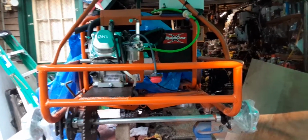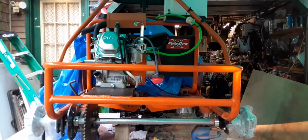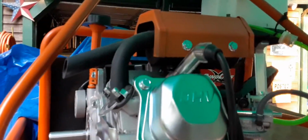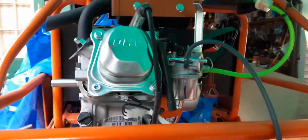Now I'm going to run the stock because I'll probably end up selling this go-kart. I'm pretty proud of it. I think people will really like it. I did a lot of my own designs to make it a lot better, look better, and be more functional. But I'm just running the stock on it right now. I may change that before I get done. I got some stainless steel exhaust coming for it. I'm going to mod all of this and put stainless steel exhaust maybe on, either on this one or the other one. But it's pretty much ready to rock and roll.